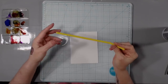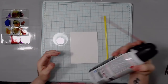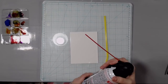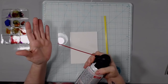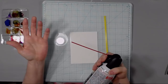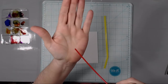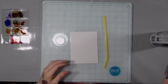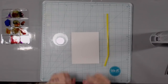So what we're going to do is make some flowers, and a lot of people do this using a straw, and I could show you that, but I've got some duster. I had Chris get me some duster from his work, and if you push it real slowly, you get a fine stream of air, and if you blast it, it makes dents in the fat of my hands.